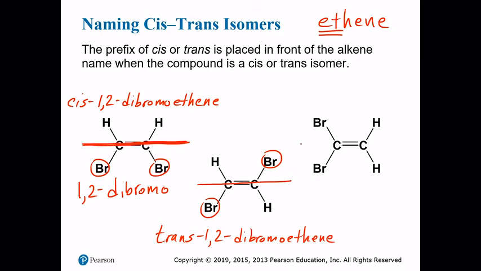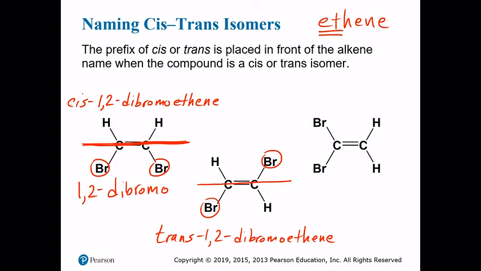We can look and use our dividing line, but we have to be careful because at first it looks like you have a bromine on top and a bromine on bottom, which would be a trans configuration. But these are on the same carbon. So in fact, there's no cis-trans isomers here at all. If we flipped one side of this molecule relative to the other, we would just get the same molecule back. It should be pretty clear for you to see that this molecule really has a line of symmetry through this. Right? So both carbons actually have identical atoms attached to them. That means that we don't use cis-trans isomers for this.